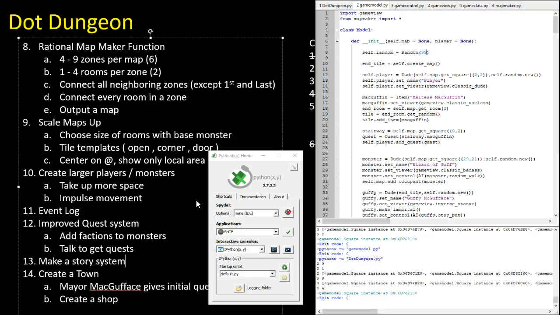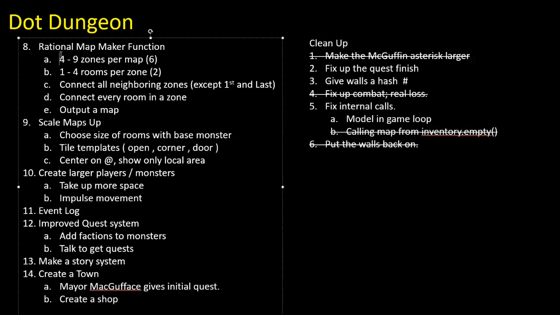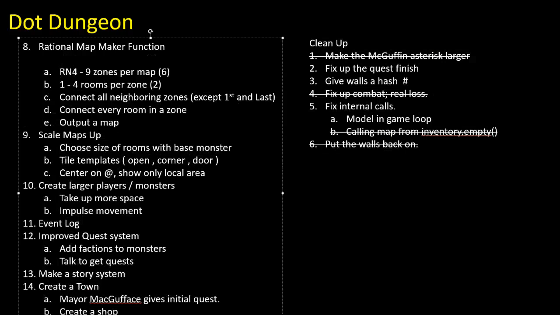All right, so that's enough for now. I haven't even gotten to this part, so I need a RNG.